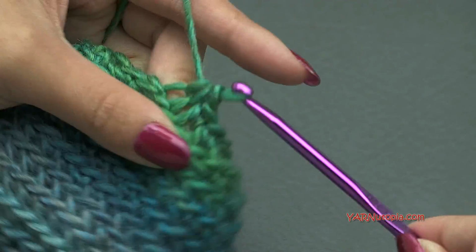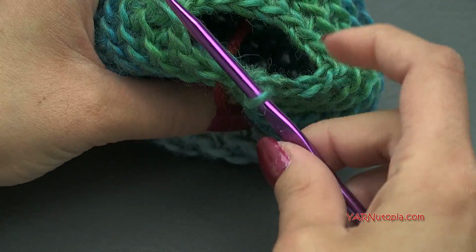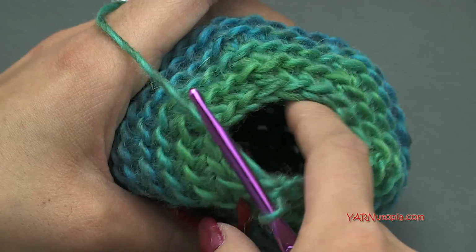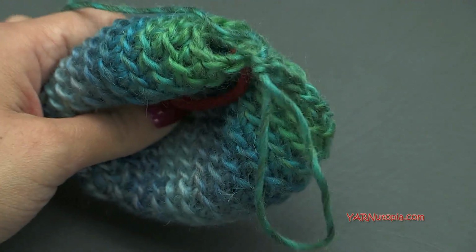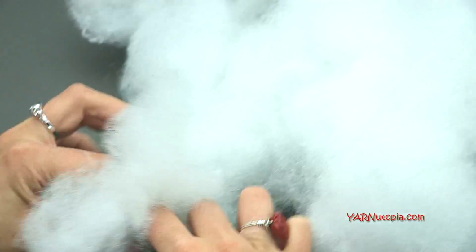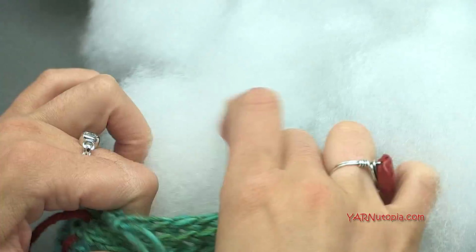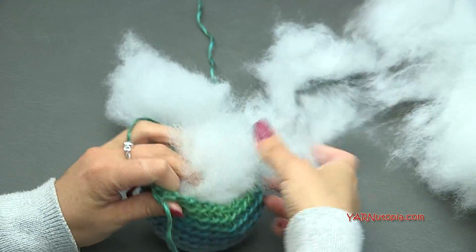Alright, just came back around, so now I have 18 stitches around, but this is kind of getting closed a little too much, so I'm going to pull this out and grab my stuffing, and I'm going to start stuffing at this point. So we want to just stuff like this, just a little bit.